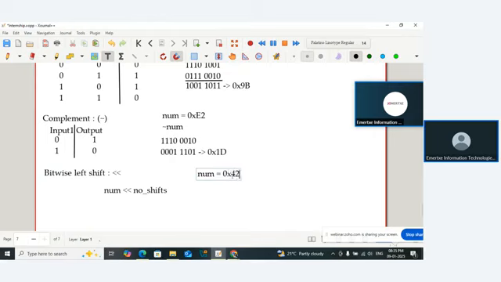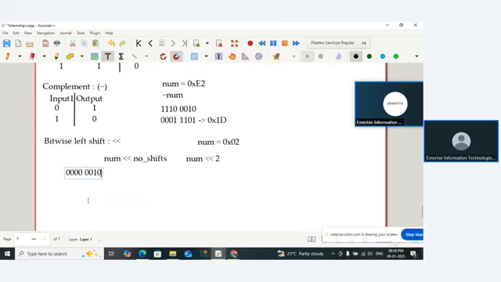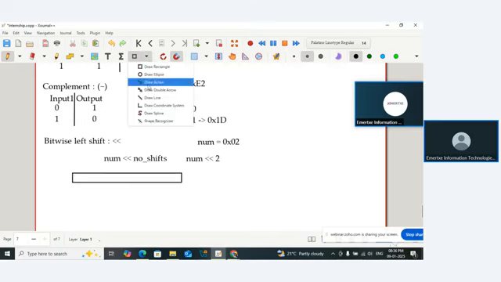02. Okay, I want to do the number left shifted 2 times. Now, how do you think this is going to work? This is my number, 00000010. I should shift it to the left 2 times. So I'll represent it like this so that the shifting is shown properly. This is my number in 8 bits.